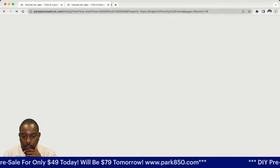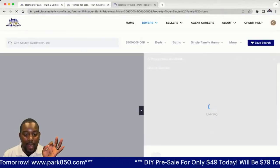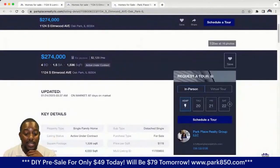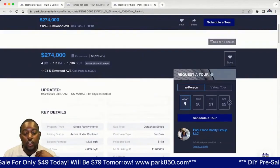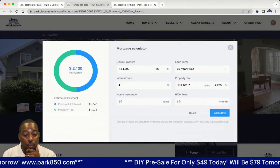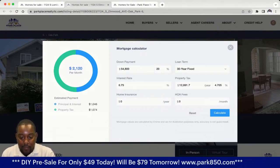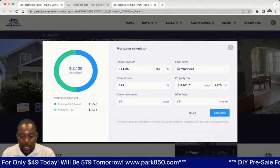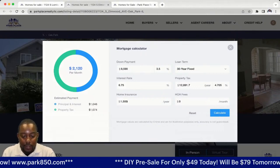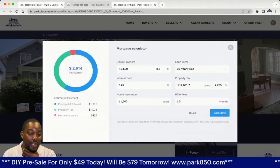Let me go here. Let me see if I can pull that back up and see if I can get another house over in that same area without taxes that crazy. And I'm gonna show you guys. These taxes are $12,000. I'm just gonna show you guys what that does to your payment though. Just in general. All right, so the taxes is 12,000, and we didn't put the interest rate in. So 6.75. That 20% coming down, and we ain't got no insurance in there. Let's say that insurance at that price point. Let's just say 1,500 on this one. All right, calculate. You had 2,900 for a house like that.